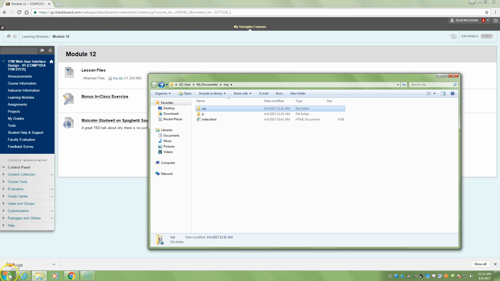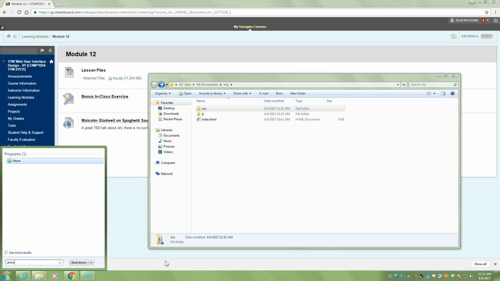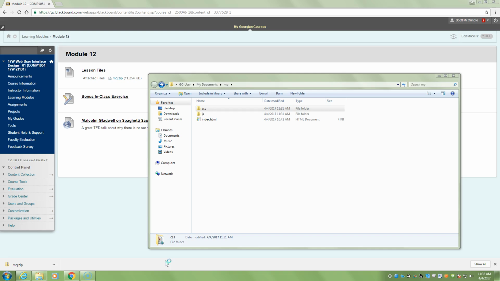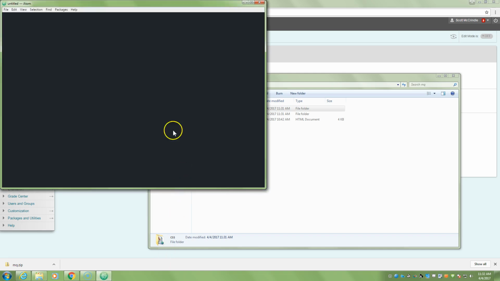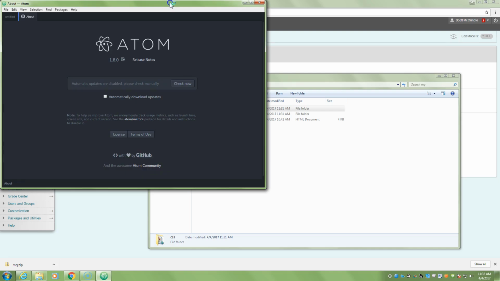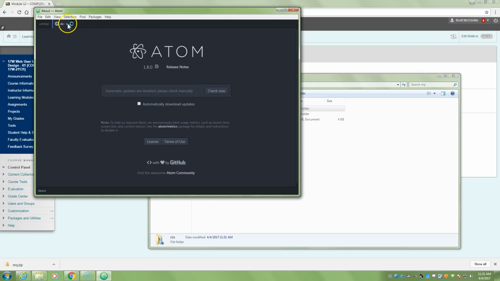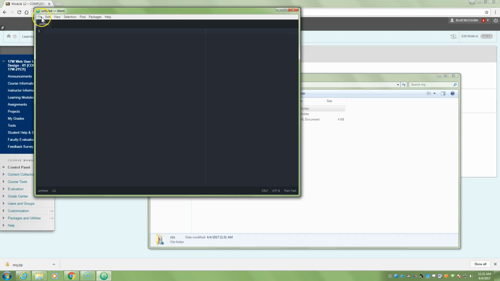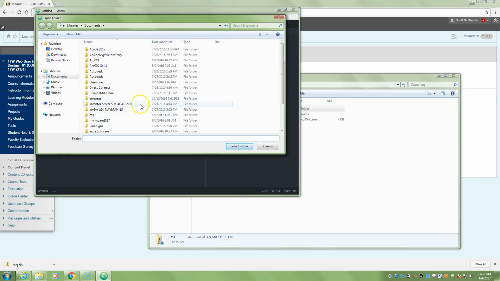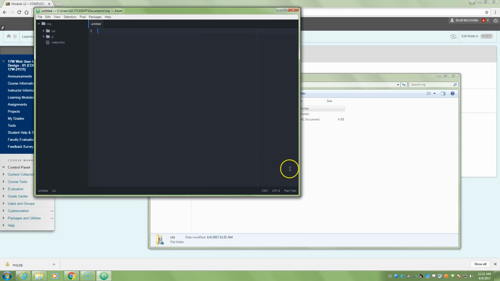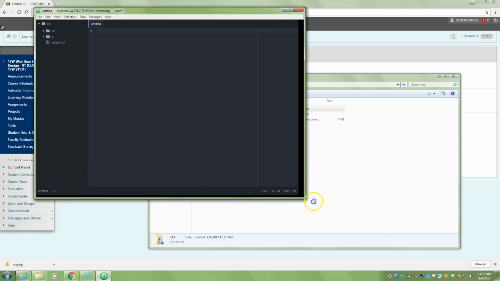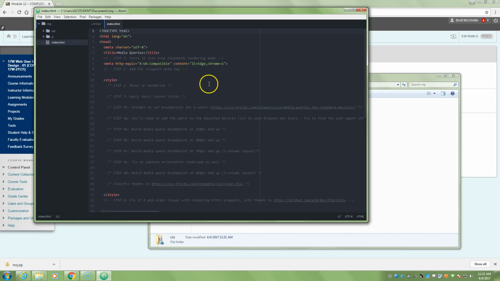So let's open up our code editor here. Add the project folder, documents, MQ, fire up index.